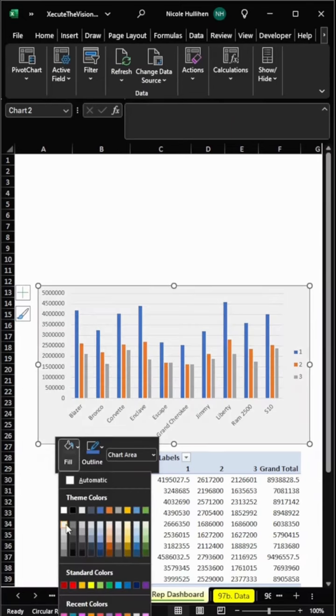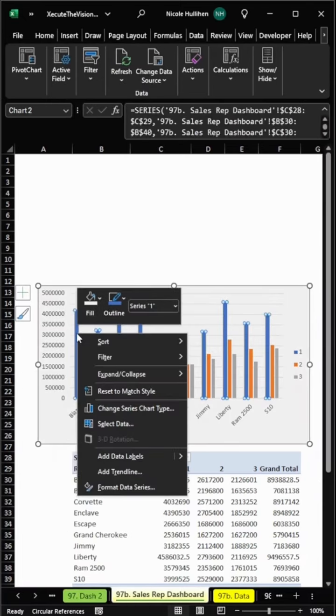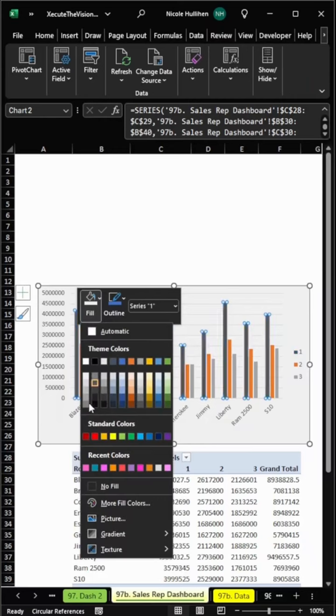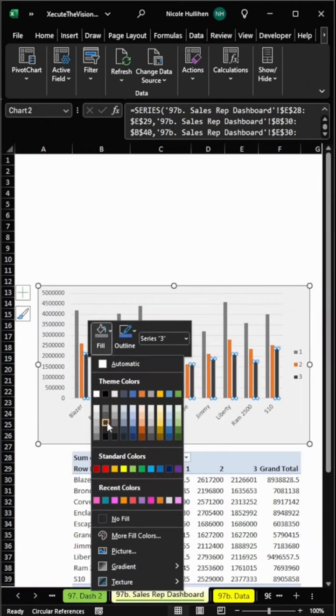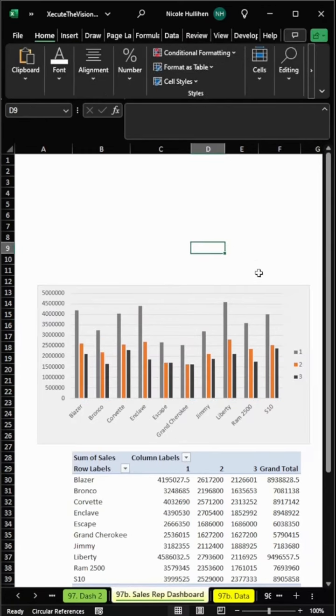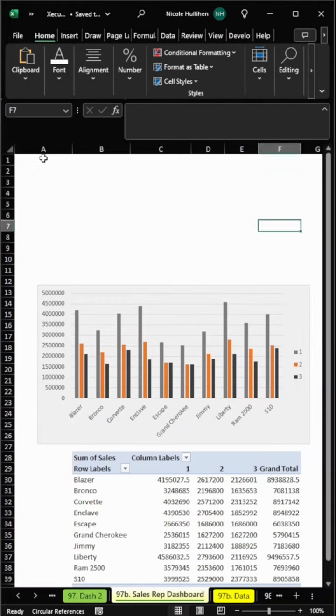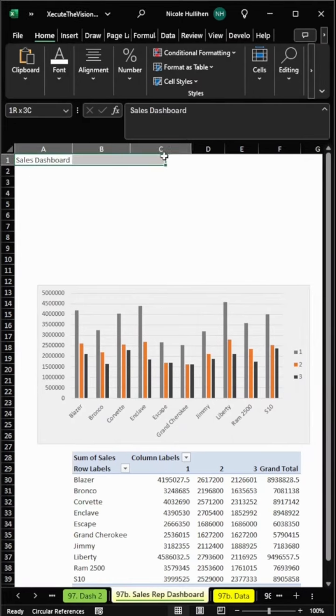Now let's change some colors here. I just changed the background to a light gray by right clicking, and then you can change the color of each of the bars. I'm going to go with grays, but you could use your branding colors, whatever makes sense. I'm going to keep the orange, that looks good, and then let's do a darker gray. Now it's easy to see between the quarters because they're all different colors.